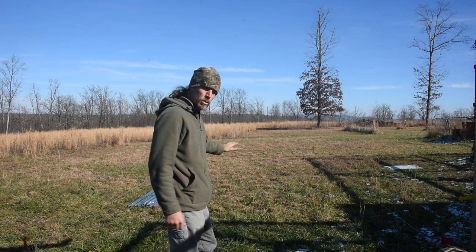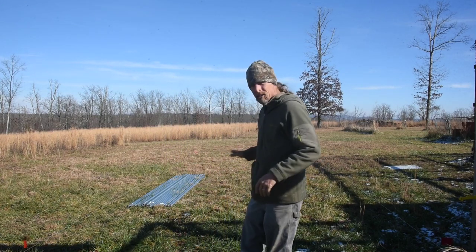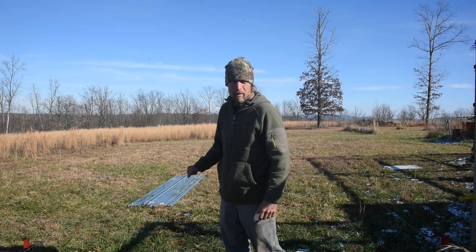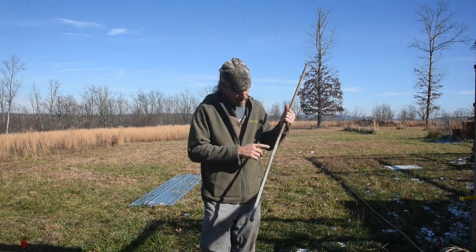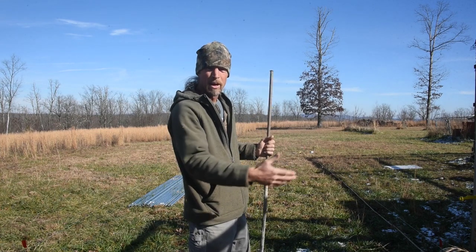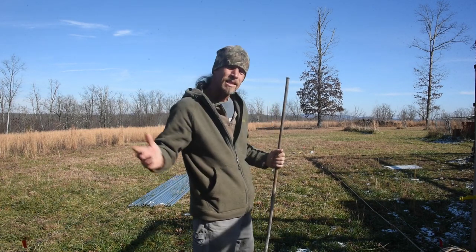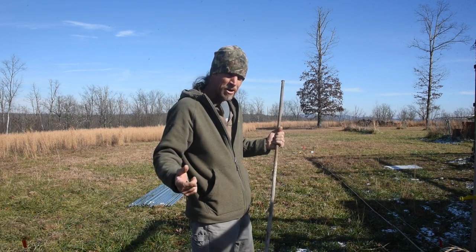This ground slopes a little bit, which isn't a big deal for a pheasant pen or a chicken pen. If I was building a greenhouse, I would level the ground out, but since it's just a pen for the pheasants, I'm not going to worry about that. This enclosure won't have plastic on it like a greenhouse — I'm going to put netting over the top and four-foot chicken wire on the sides. So the netting and wire will let air go right through, meaning there's less pressure than a greenhouse would have, especially in heavy winds.